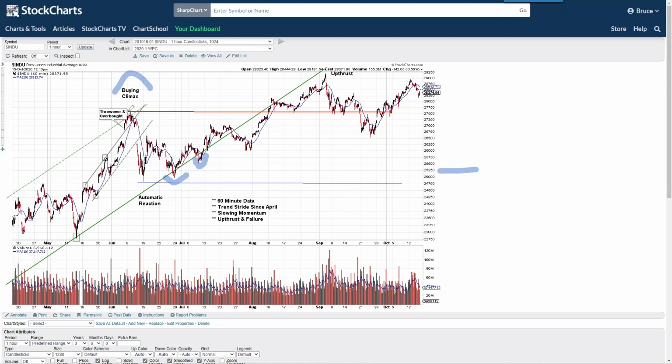Well, this set up a range bound condition. And so automatically when we get a buying climax and automatic reaction, we draw resistance and support. Here we've fallen out of the channel, rallied back up to it, slightly exceeding it, but then being turned away from it again. So now we have the issues of the demand line and also the resistance line at work. This looks like an up thrust, which we called an up thrust a few weeks ago. And now it turned back down into this area.